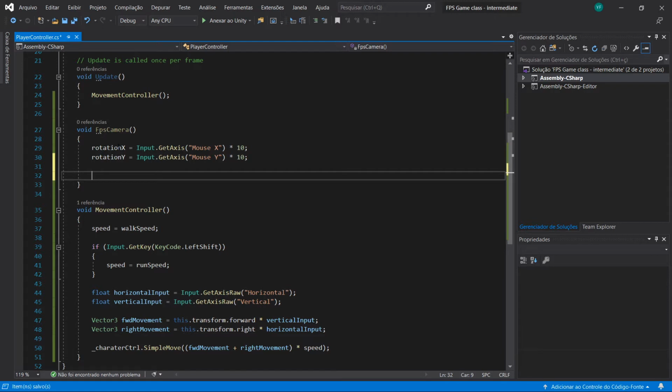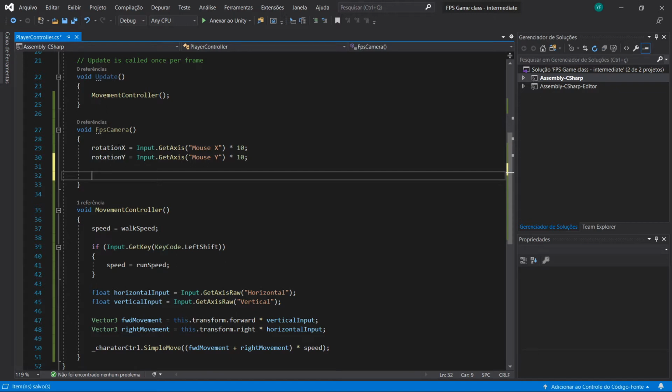Remember that rotationX and rotationY are both float, and inside of Unity angles are not float. They are a new kind that we call Quaternion. The math involving Quaternion is a little bit different. So what I'm going to do right here, I'm just going to explain a little bit in a basic way.